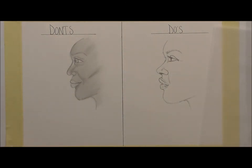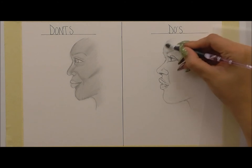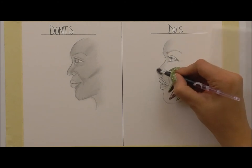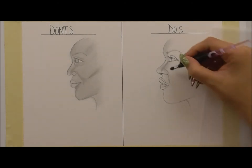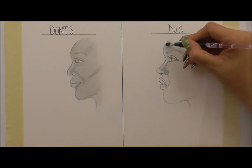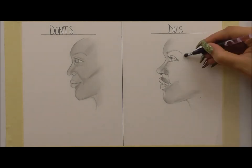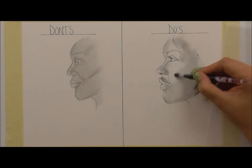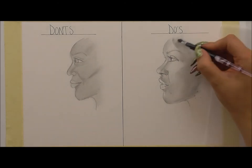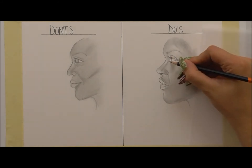I might add some graphite powder first. Dip my brush in the graphite powder, and I'm going to go over her face just softly in the areas where it's quite light. I just really want to lay down a base of graphite. I use this technique a lot, so why not go in with it now? Okay, so I've noticed something that I've missed out under the eye. Just add that now.